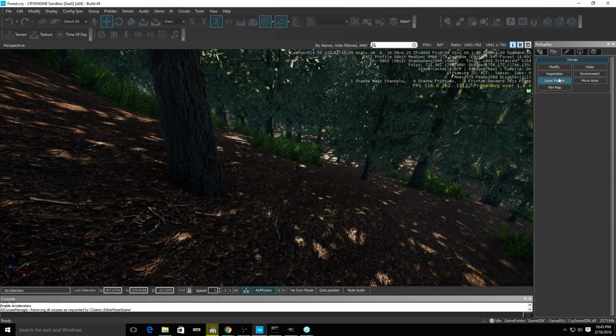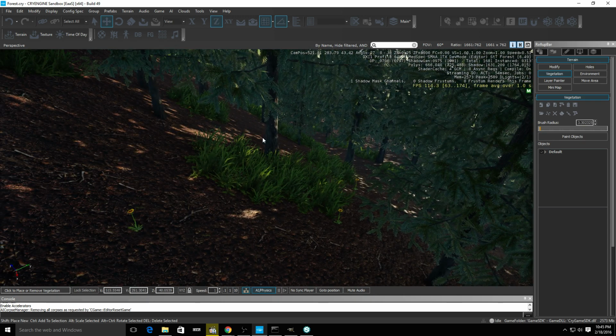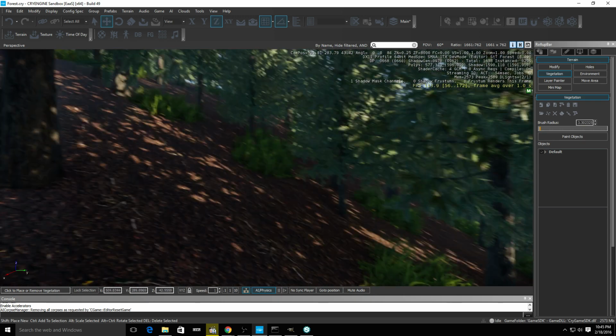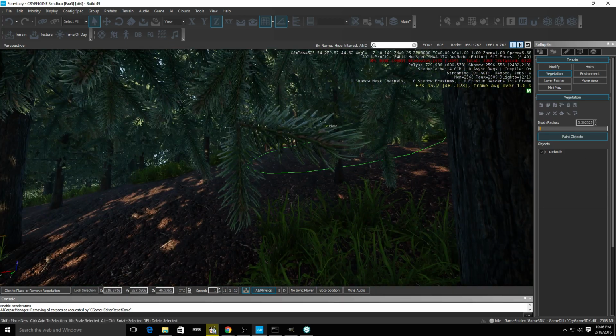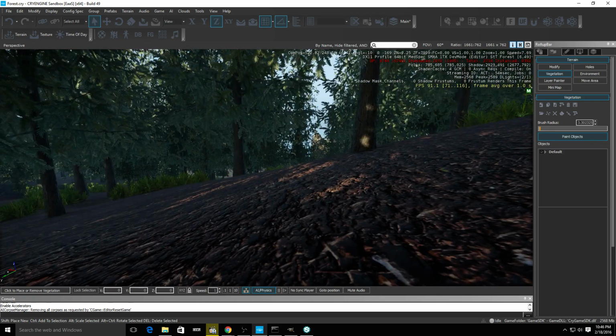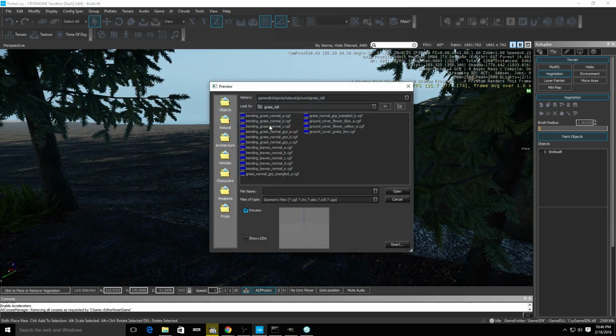I'm thinking maybe we could up the density of the grass a little bit. Have to add the grass back in.